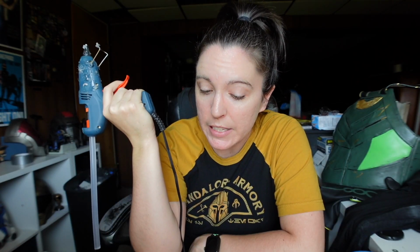But I need to put this Velcro on the bottom here, and I think I'm just going to attach it with some hot glue. I figured while I'm doing that, waiting for my hot glue gun, actually let me get my hot glue gun now. So I figured while I'm hot gluing these, I will answer a couple more questions, because this needs to heat up. It would help if I turned it on.